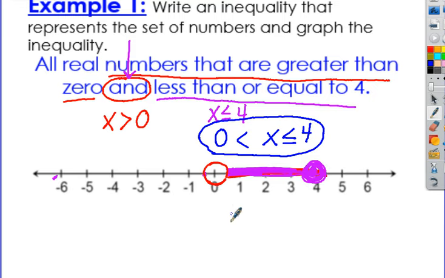And now if we were going to write that in interval notation, remember we write the smallest number first. It never goes less than 0, so it's going to start here. And then we're going to put a parenthesis because it's an open circle. That's not new. And it goes all the way up to 4, never goes past that. So the highest it goes is 4. And then we're going to use a bracket because it's a closed circle. That's not new either. So this is your answer written. This is your answer graphed. And this is your answer in interval notation.